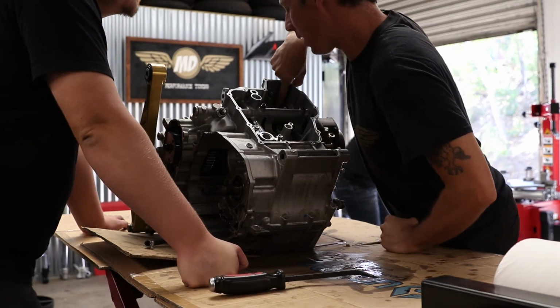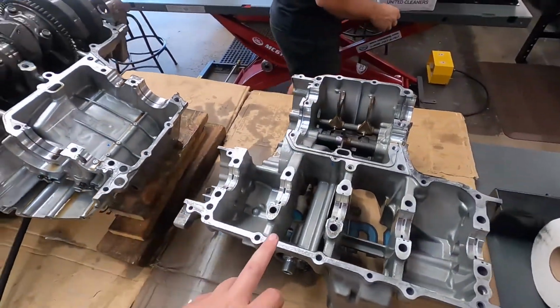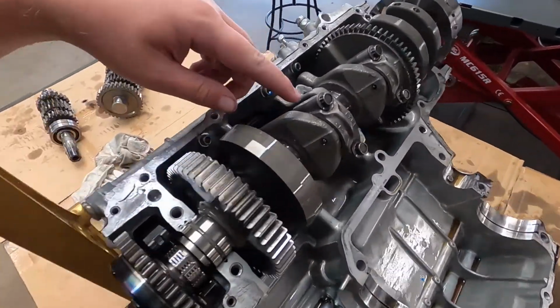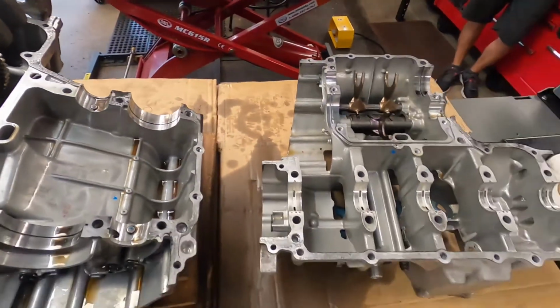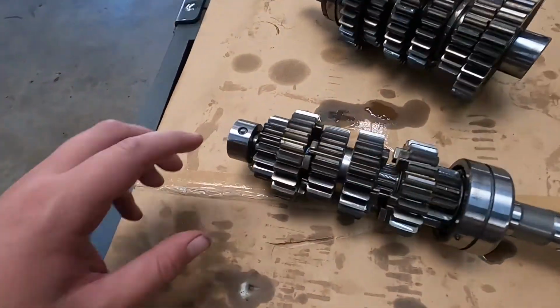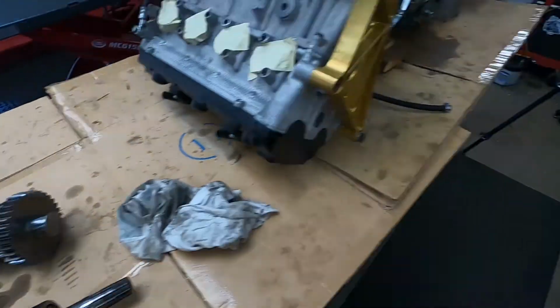Okay, so we got the engine and transmission all apart. As you guys can see, in a bike you actually have to split the whole bottom case of the engine off, which means you can see the entire crank here, pistons and rods up in there. But what's kind of funny is that our noise was actually not related to our transmission. You guys can see the original gear set here is all actually in working order. Everything looks fine, nothing looks like a problem.